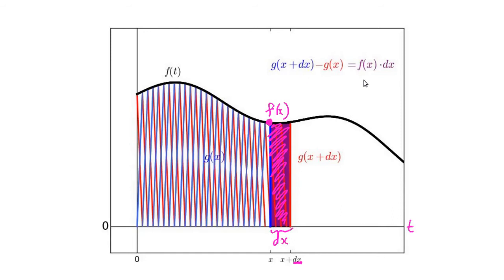So if we rearrange this and divide both sides by dx, these cancel, and I can see that f of x has some relationship to g of x. It's g of x plus a little bit minus g of x over that little bit. And I know if I throw a limit on here, dx goes to 0, that's just the derivative of g of x. So what does this mean? It means that the derivative of the function that represents the area is the function itself, the function f itself.